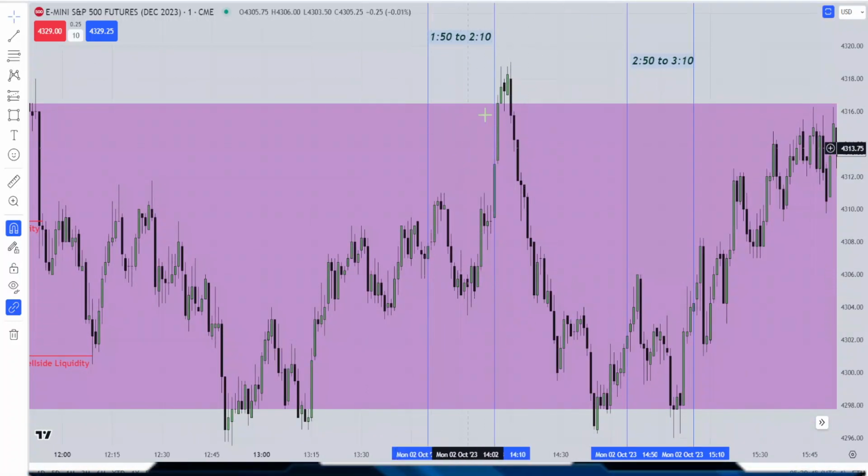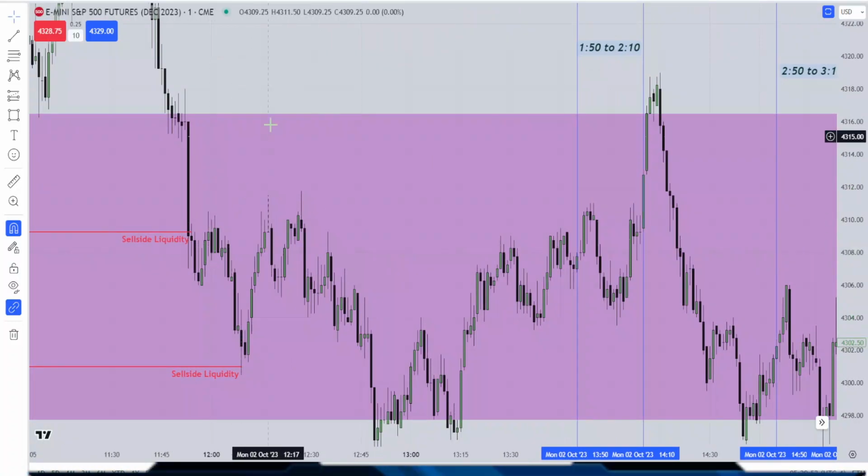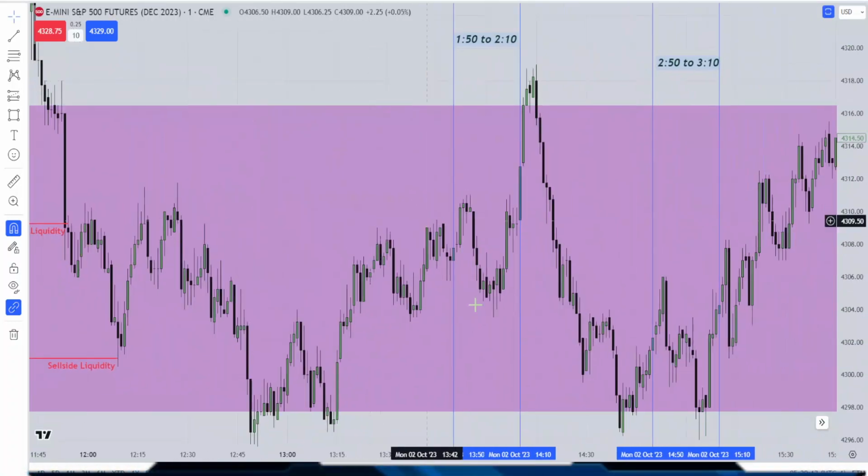If you see over here, I'm just going with the 1:50 to 2:10 macro and the 2:50 to 3:10 macro. It's because in the morning session we had two news releases. One was at 10 a.m. and another one was at 11 a.m. So we didn't have any chance to take entry in the macro session, not even any other strategy. It won't be acceptable if there is great news or big news. So we actually skipped the morning session, and I haven't traded E-mini S&P for about one month.